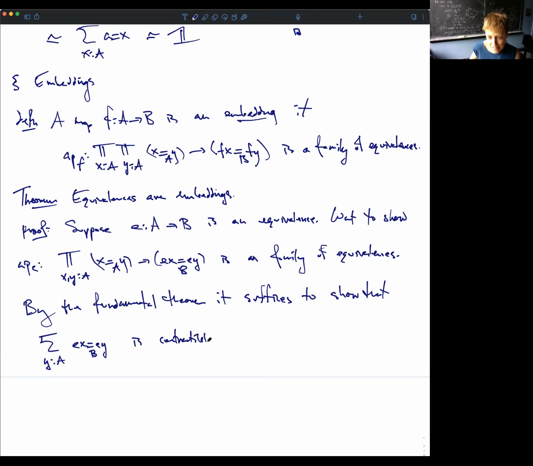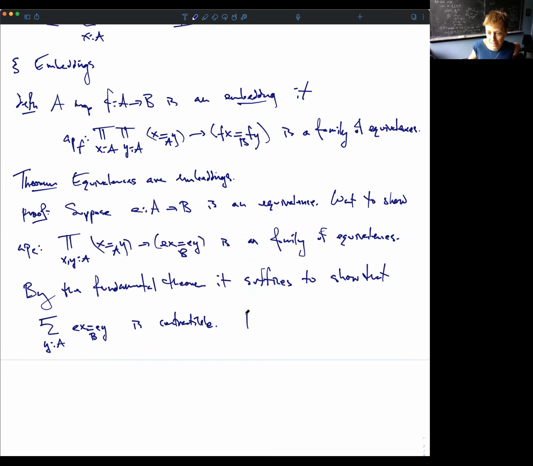Again, I would like it to contract into something in the fiber over EX, but I have app E of REFL X, or in other words, REFL of EX, as a candidate center of contraction. But this is equivalent to the sum over Y in A of EX equals EY.